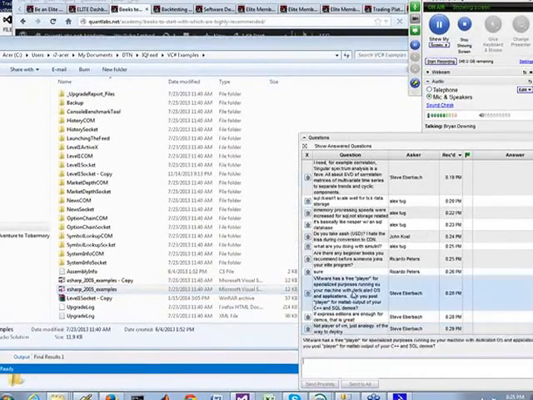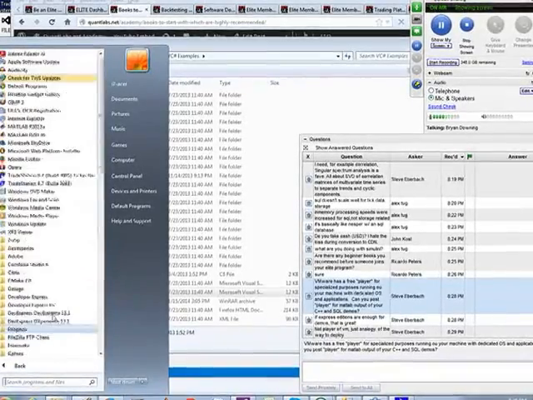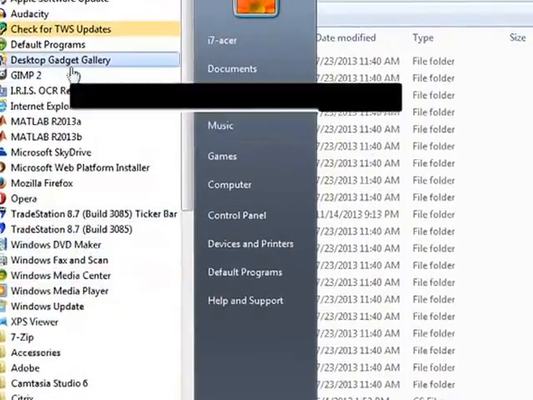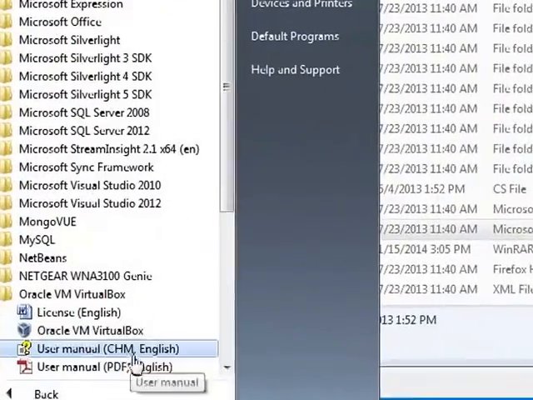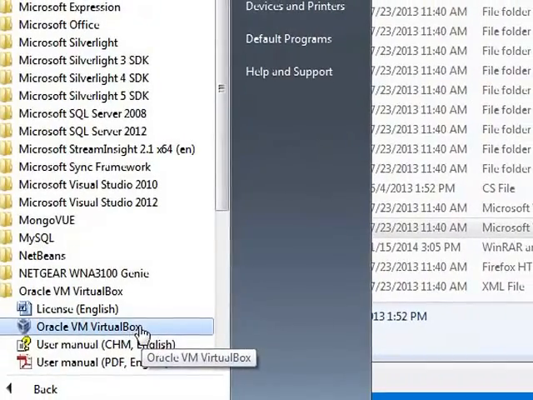Oh, I also should say, you're asking about virtual machines like VMware. I agree, just so people know, I use this puppy right here called VirtualBox from Oracle. Yeah, this little guy right here. I use that for virtual machines. So it's very powerful.